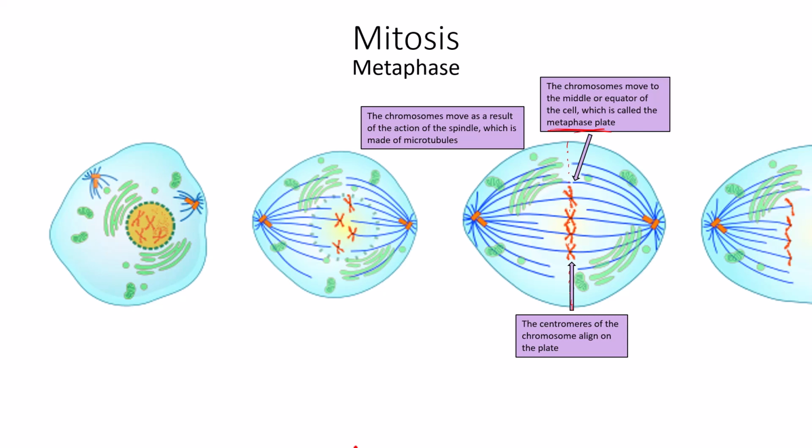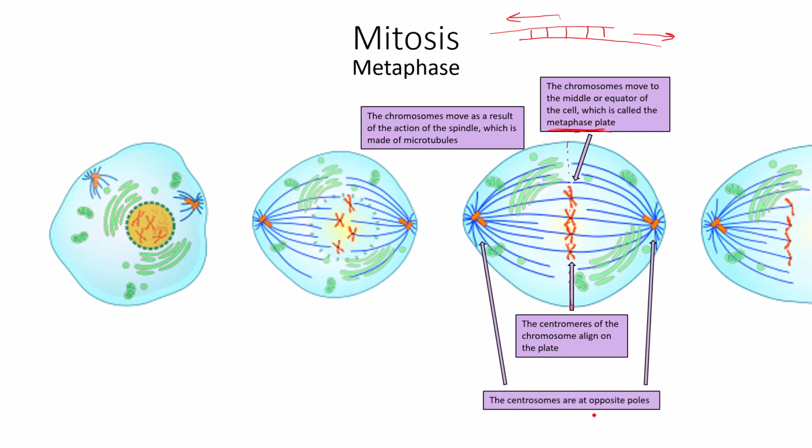The chromosomes move as a result of the action of the spindle, which is made of microtubules. You'll see that some of these microtubules will attach to the kinetochore and will therefore be instrumental in pulling these chromosomes apart. However, some of the microtubules actually bypass the chromosomes and will connect to each other. If you were to zoom in, they actually don't fully connect. They overlap in the middle, and that's where motor proteins are bound in order to move these microtubules in opposite directions, which leads to lengthening of the cell, which leads to cell elongation.